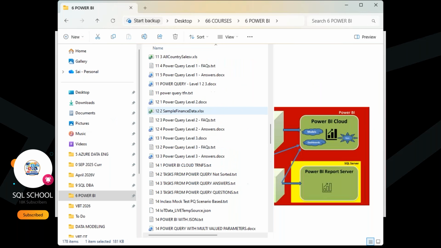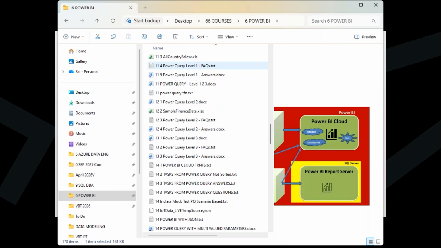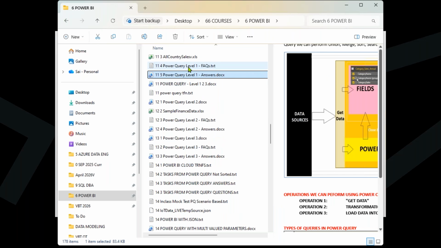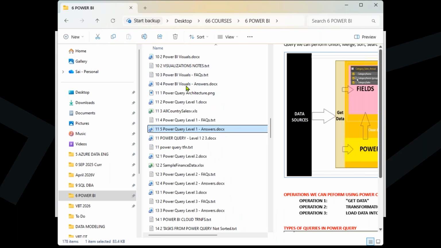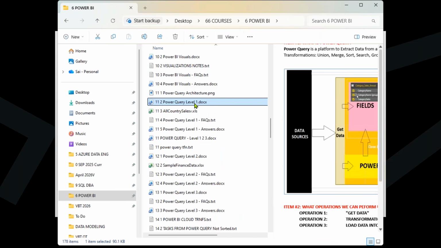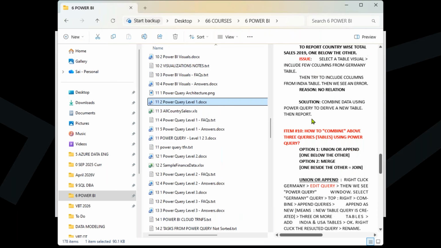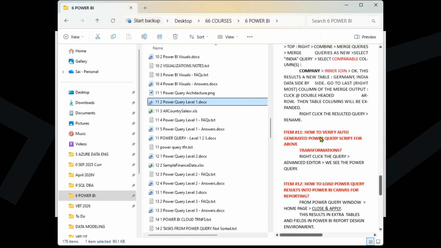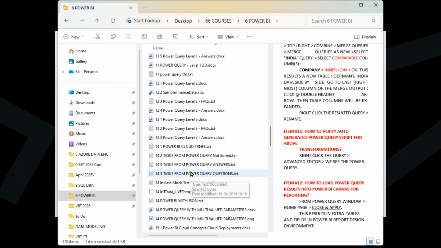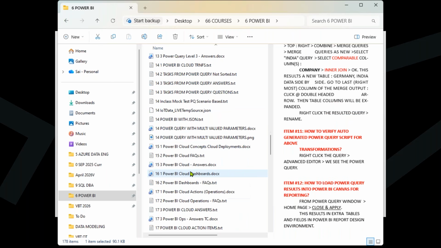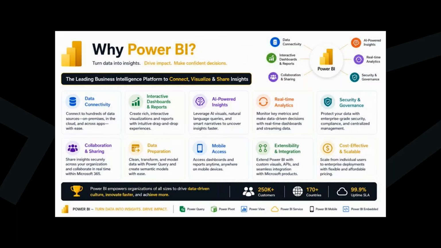I have 50 examples on Power Query and 55 examples on DAX. We'll be learning all items slowly, step by step, throughout the course. Data preparation is mandatory to step into the beautification of data, that is reporting. I'll take this with utmost care. Data preparation, and then comes data cleansing, formatting, and reporting.